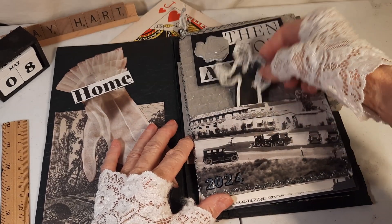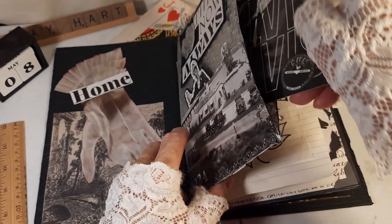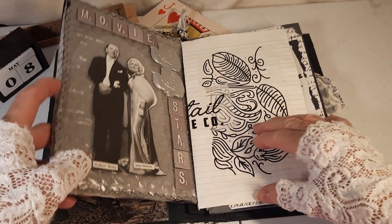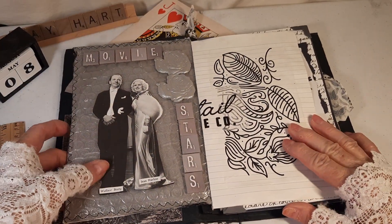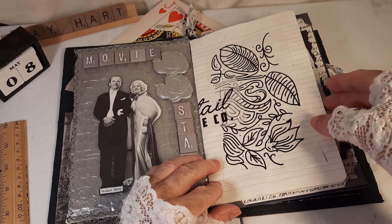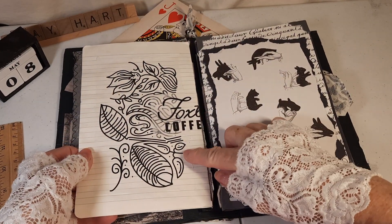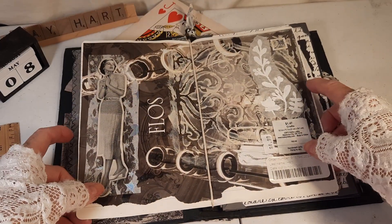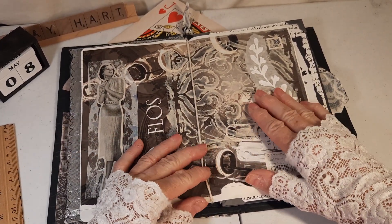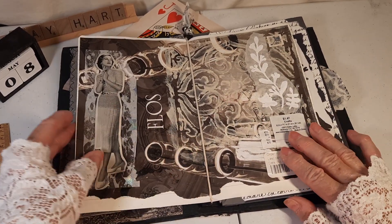Here's Claudette Colbert. Inside there's some stuff. And I got a postcard from Anna — she went to Graceland. So here's some movie stars. This is Wallace Berry and Jean Harlow. And this is something from this coffee shop I've been going to. And this is something I started in a mixed media class.